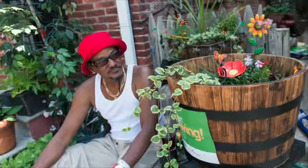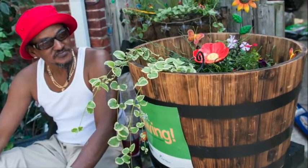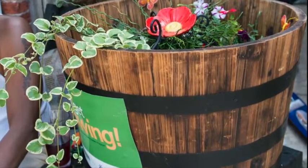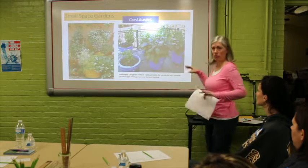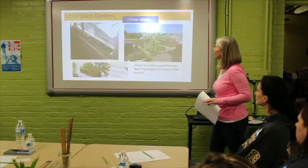You can do them in new pots, in plastic bins, or in an old bathtub, or an old toilet if you're feeling that creative. You can use any container. You just have to be aware of your drainage for vegetables. Most of them are very, very sensitive to not having wet feet, except asparagus. Asparagus loves wet feet.